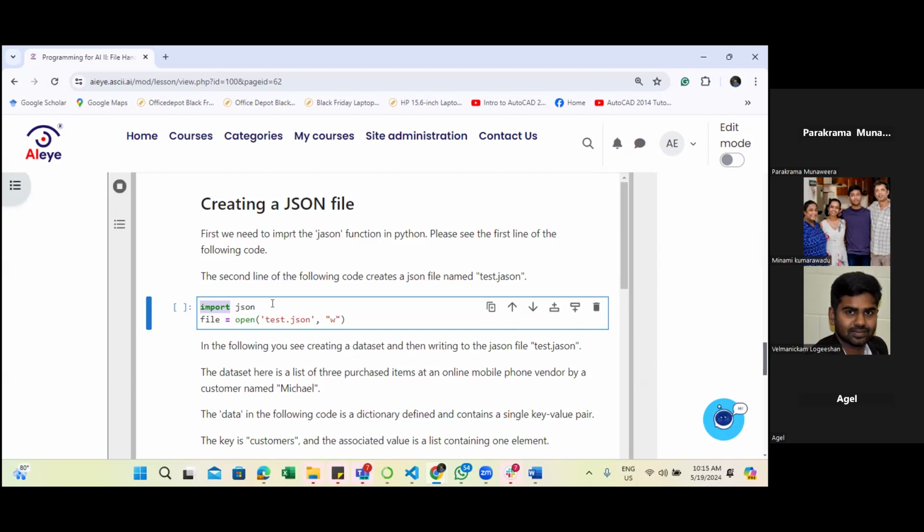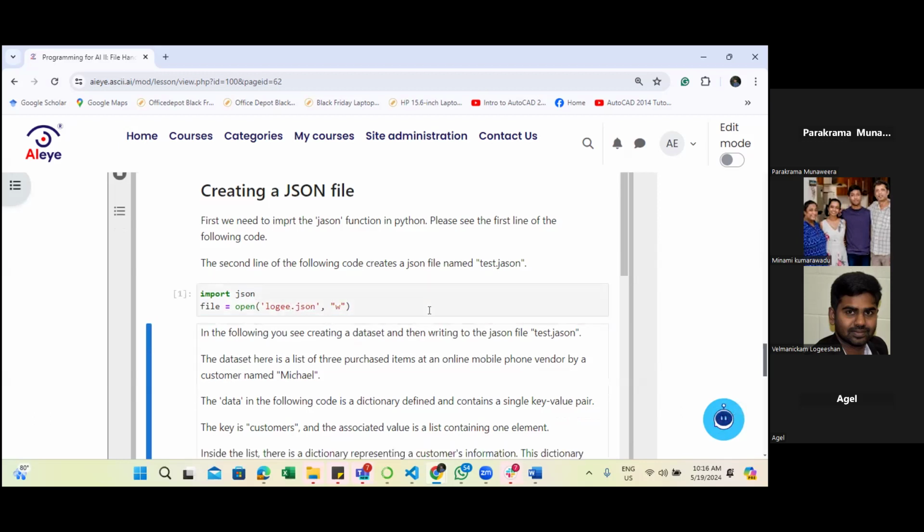So here we are going to work with the JSON file. To handle the JSON file in Python, there is an installed library, which is json. So I am importing that json library into my Python environment, right? Now the Python environment is set to handle JSON files. After that, the same command, if you see here, instead of dot txt as in the previous example, I just use dot json, right? So once you enter, I'm going to change this one to Logi, maybe, and shift enter, right? I imported json and created the JSON file now.